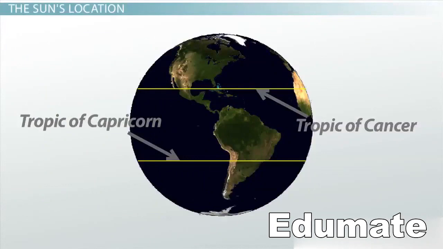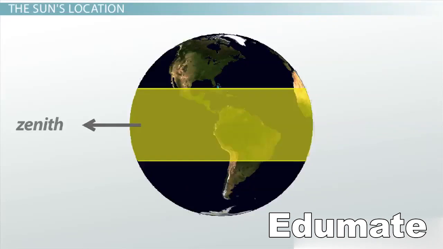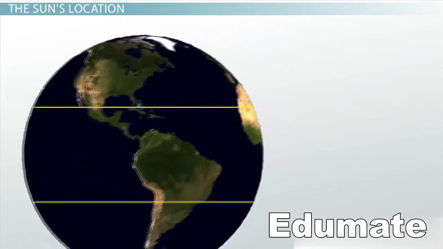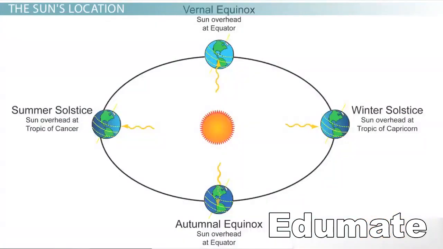Okay, so what's the big deal with the tropics of Cancer and Capricorn anyways? What do they tell us? Well, the Sun never appears directly overhead at the zenith anywhere outside the tropics. The points on the Tropic of Cancer are the northernmost points where the Sun can pass directly overhead. This means that if you're located north of the Tropic of Cancer, the Sun will always appear south of the zenith. It is at noon of June 21st of each year when the Sun is directly overhead on the Tropic of Cancer, marking the beginning of summer in the northern hemisphere.